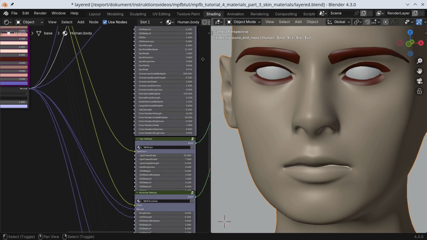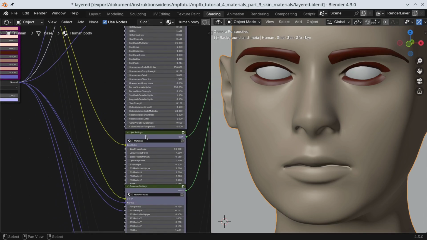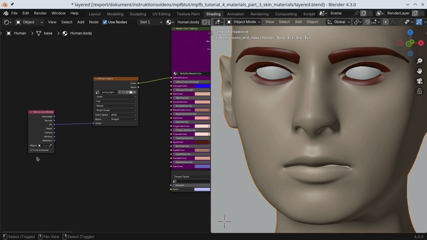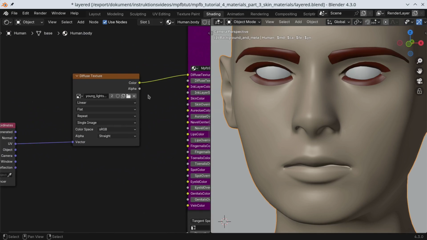Then you have lips and fingernails and so on and so forth. So what you would do is pick the control node for the part of the body you want to influence and play with that. The body, face and ears nodes look exactly the same but have different defaults for values. But let's start at the beginning.